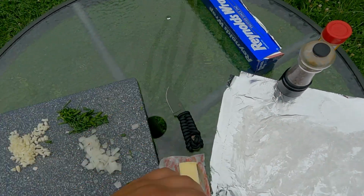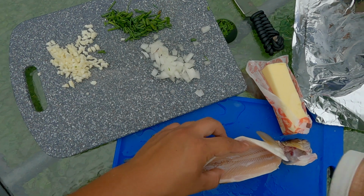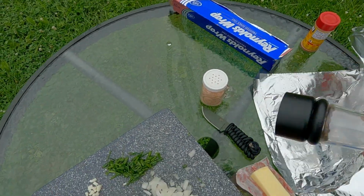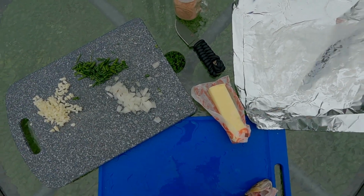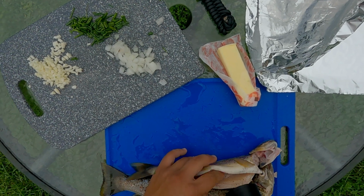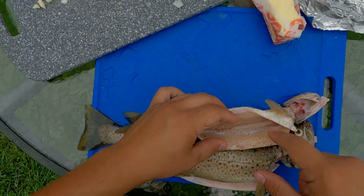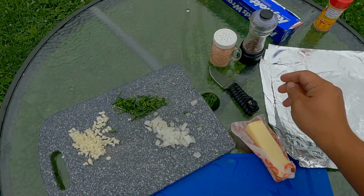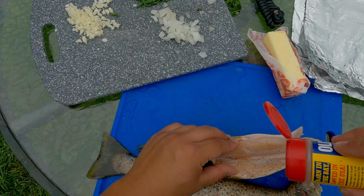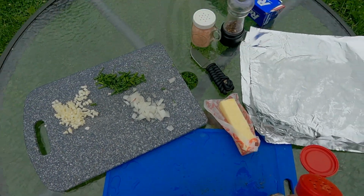I'm gonna throw a little bit of salt. Tiny bit of salt. Should grab better pepper. Nothing crazy. I'm gonna throw some Old Bay in this guy. Try that out. I've heard good things about it. Never tried it myself. A little bit of Old Bay.